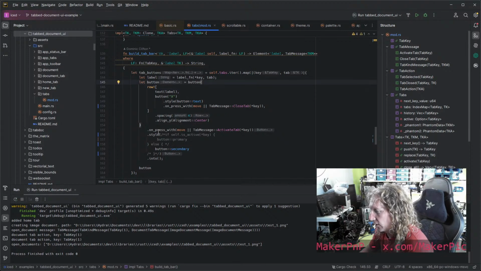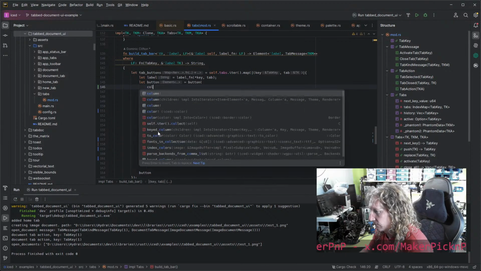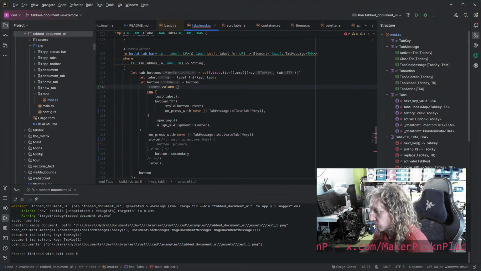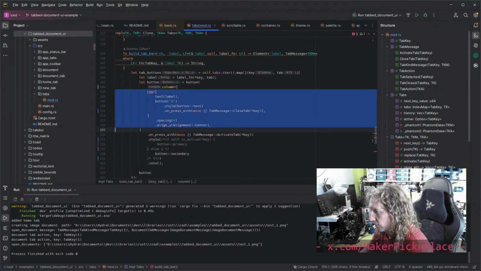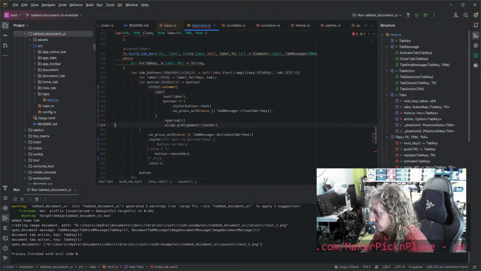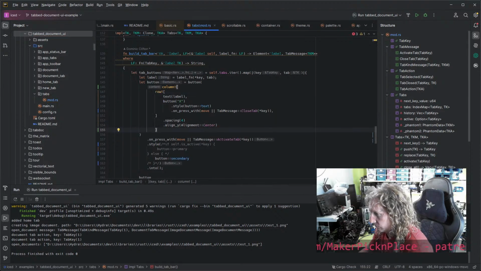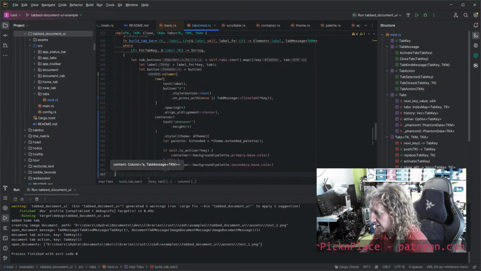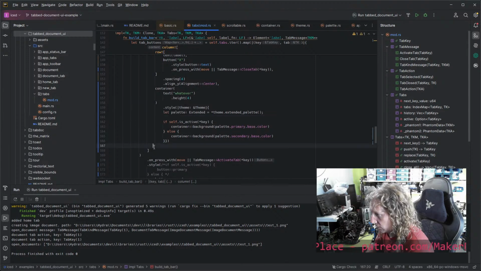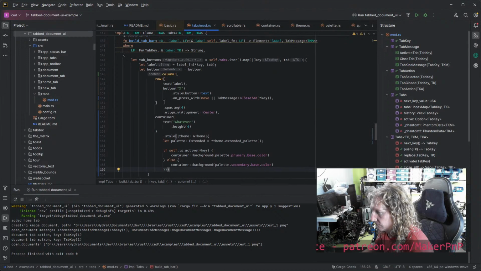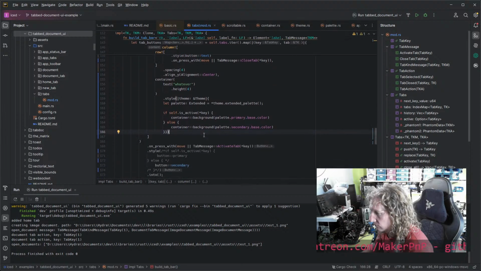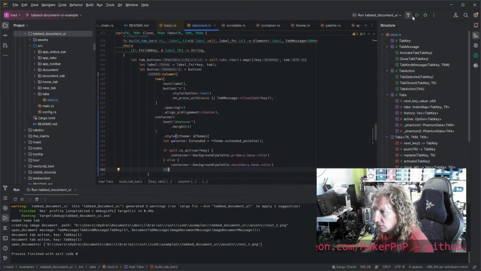So we want a column here which contains the row and this. Maybe. Run that.